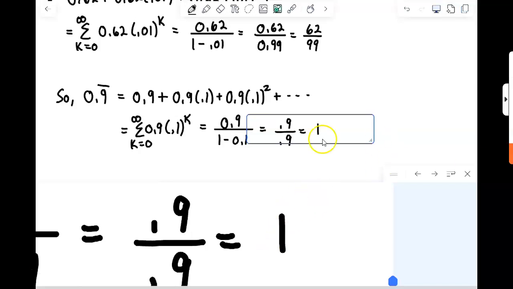So in other words, 0.9 repeating is actually just another name for 1. And so we have this conclusion: if we have 0.9 repeating forever, that's actually just 1, which is kind of a cool, interesting idea. 0.9 repeating forever is actually just another way of saying 1. And so that's a pretty cool, unique consequence, and we're able to see that with infinite series. It's a pretty neat idea.